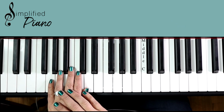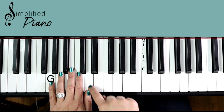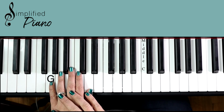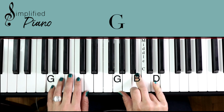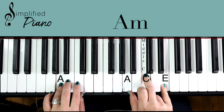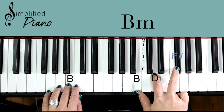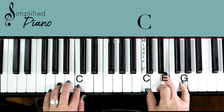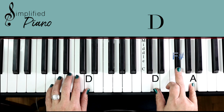All right, so let's take a look at left hand. We're going to be playing just single notes down here, keeping it simple. So I'm going to put pinky on G and line up my 5 fingers and keep this hand here the whole song. Don't move. So G to G is going to work really beautifully. A minor to A in the bass. B minor, B in the bass. C, C in the bass. D, you got it, D in the bass.